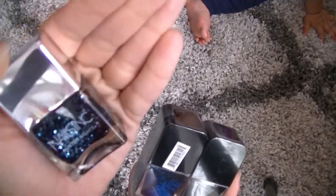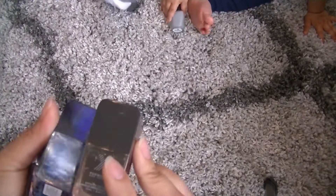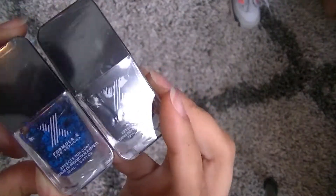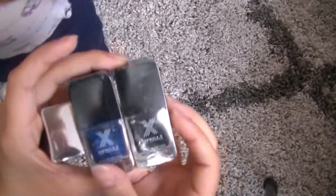So here's a Nails Inc Winter Lights in London Lane. Beautiful — the thought of taking this off my nails, I want to cry. These two, Formula X TNT and Blast Off. Really cool. This one looks like graffiti, like paint splatter — this blue. And this is just like a black. Blast Off looks really, really cool.